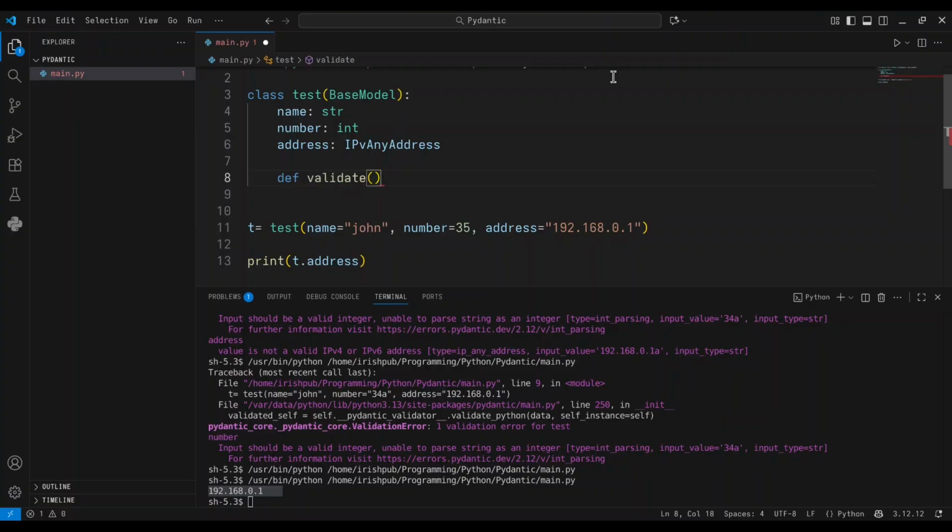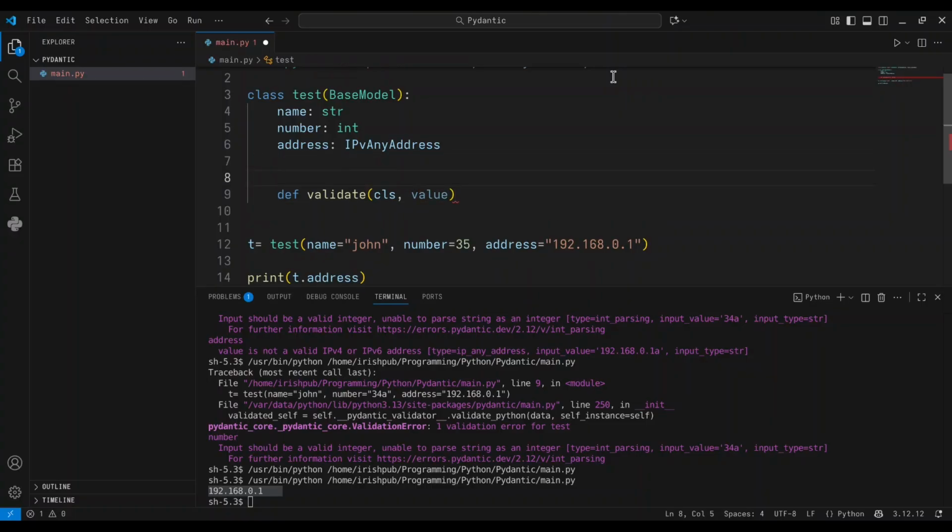We have to provide two arguments, cls, and value that is going to be validated, but in here we have to provide the decorator field_validator, and in here as a string we have to provide the name of the field that is going to be validated. So I'm going to validate address.